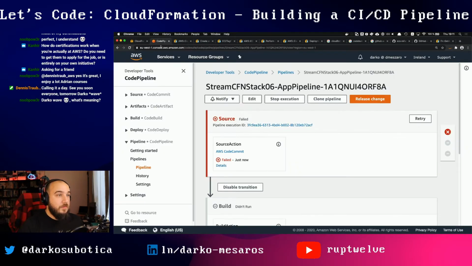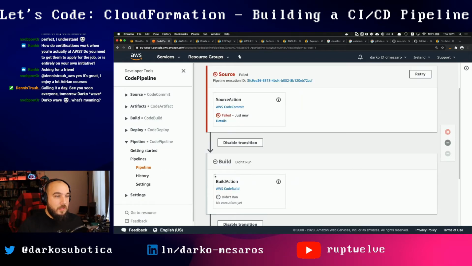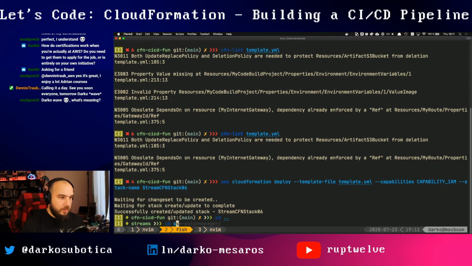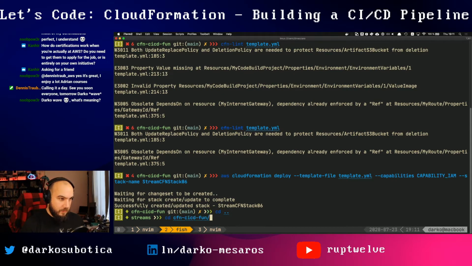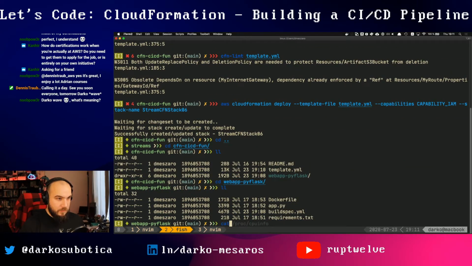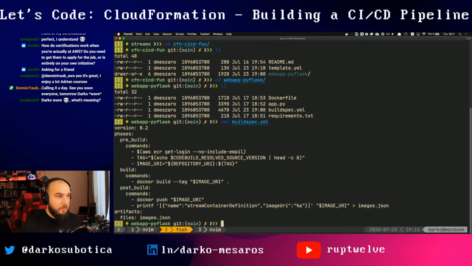Now if I go to CodeBuild, okay, no, it should be fine. So I think now this just may work. One of the things I need to do is add the buildspec YAML.